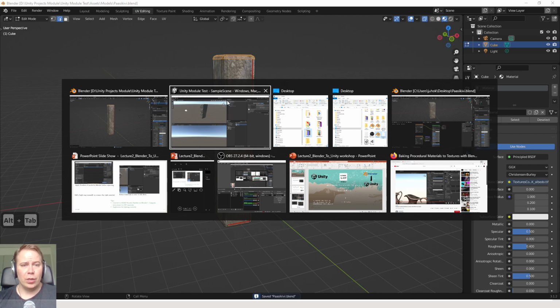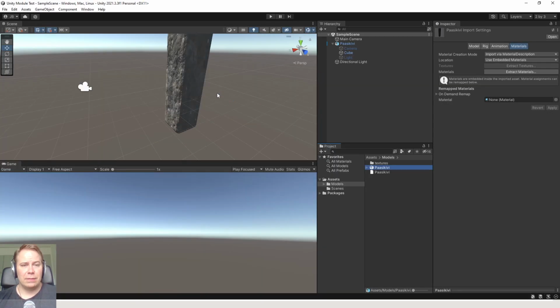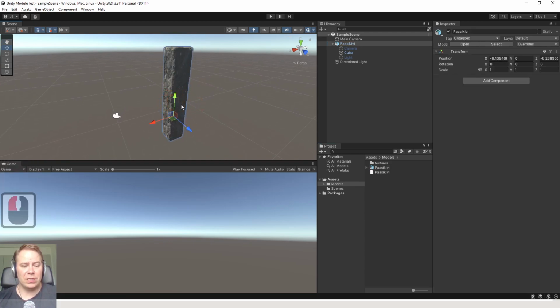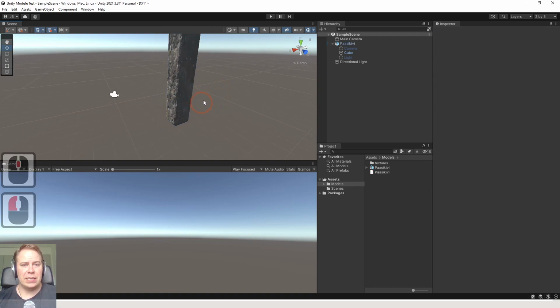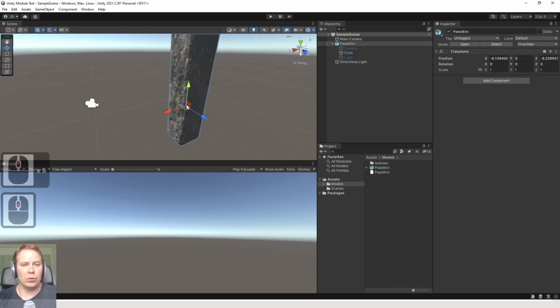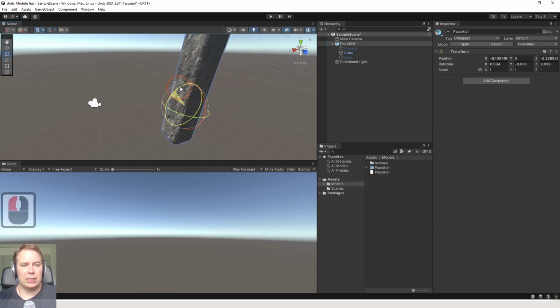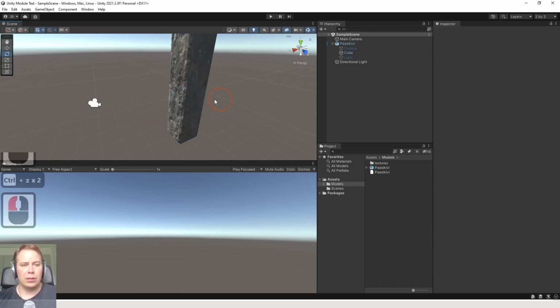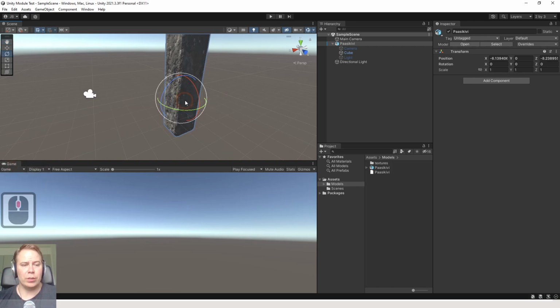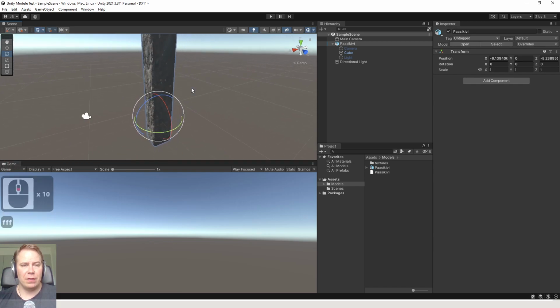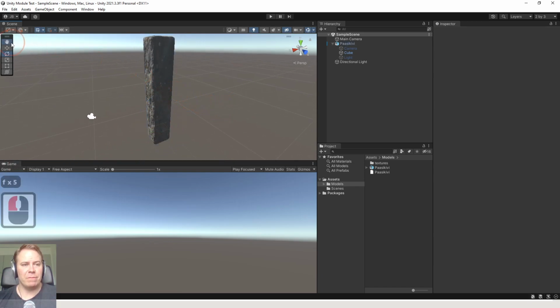I go back to Unity, it changes here as well. So this is a very efficient way of doing it. And see here as the origin point is also here. So if you are rotating this, I'm using E, rotating this, so it rotates along the actual origin point. And by the way, Control Z, you can go back if you made a mistake, and then F, you can go close to the object by focusing on it.